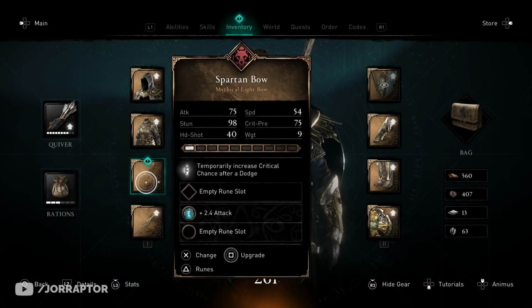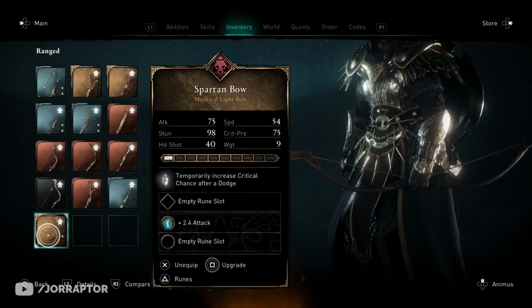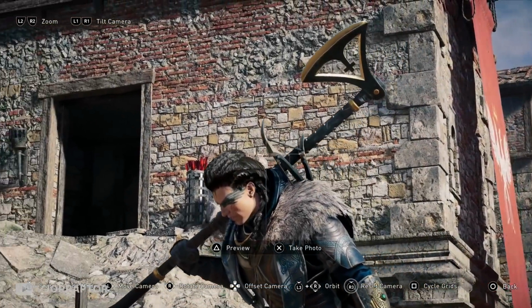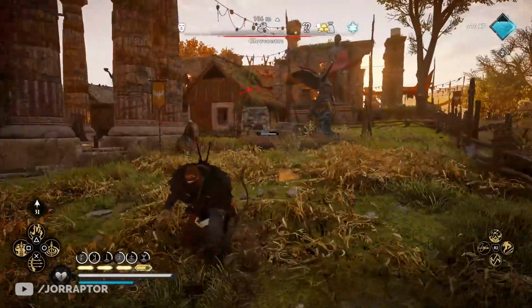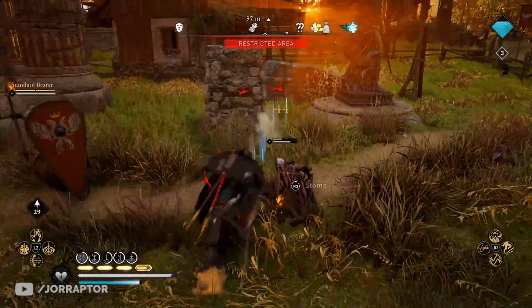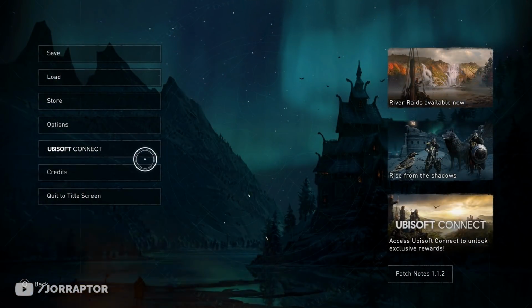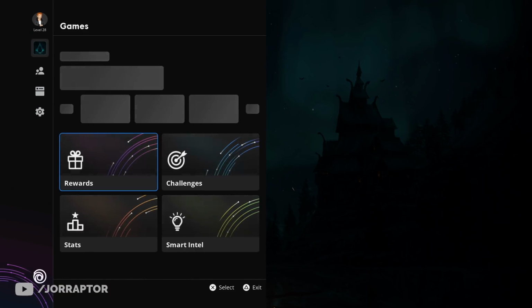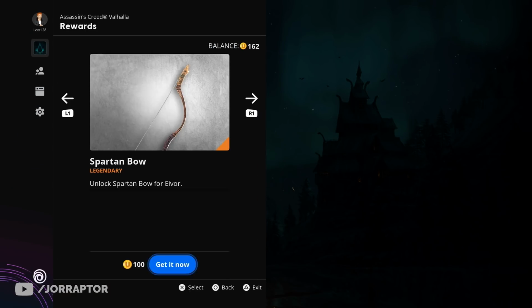So this farm tactic is all about the Spartan bow, and there's another weapon that you can use as well, and using both will give you double the results, but more on that a little later. Let's focus on the Spartan bow first. You likely already got it, otherwise you can go to the Ubisoft Connect section of the game, go to rewards and then claim it there. Not sure if the tactic will then still work, but more on that near the end of the video.